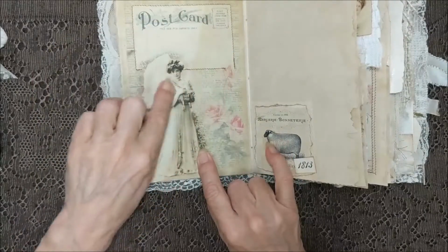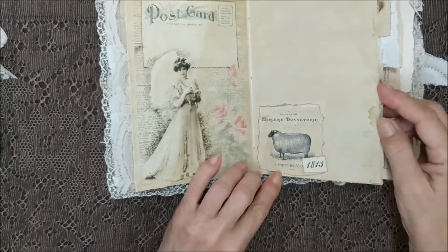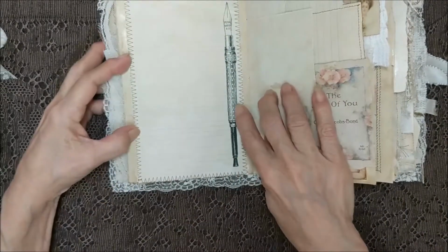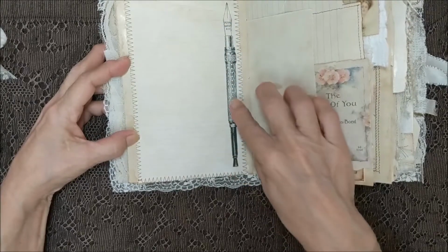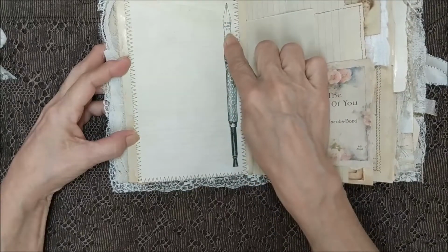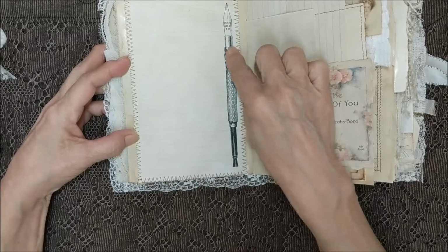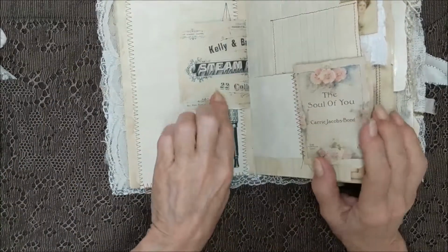A little pretty image, a postcard, and I stitched around the postcard. I just like the way that looks. I got a kick out of this. It's one of the graphics that I had, and I made it on a journaling card. Perry Mason & Company. Who remembers that? I had no idea that it was on ink pen. I wonder if that's where they got his name for the show. But anyway, I thought that was cute.